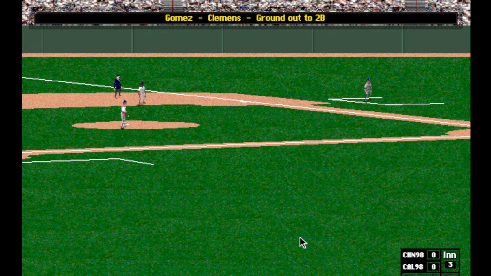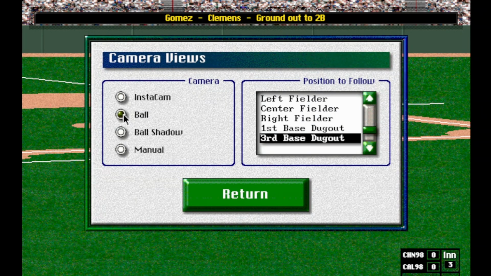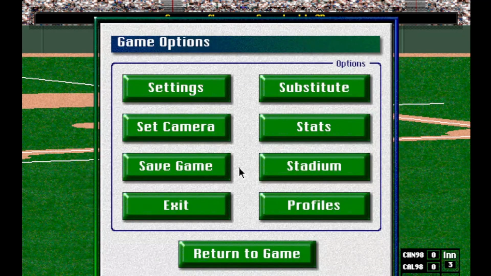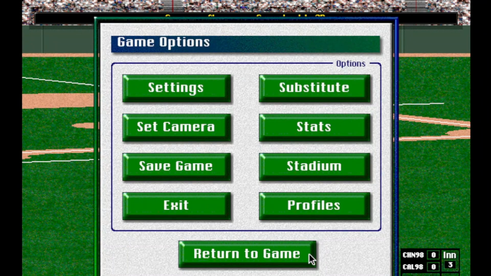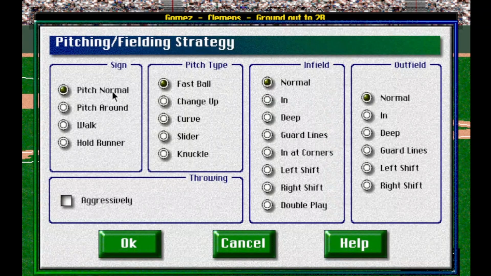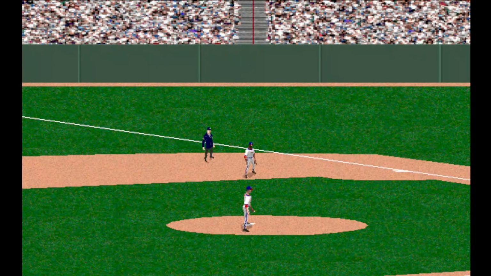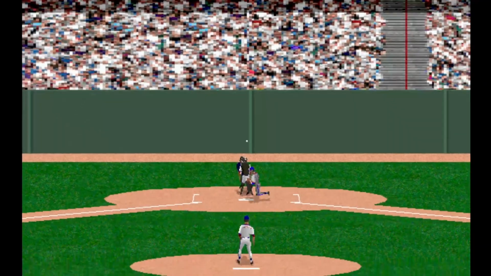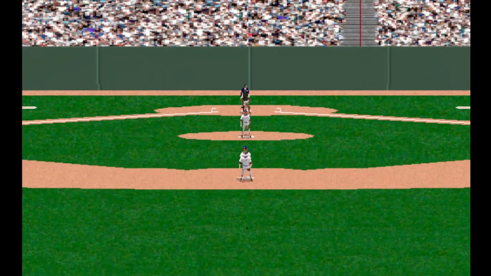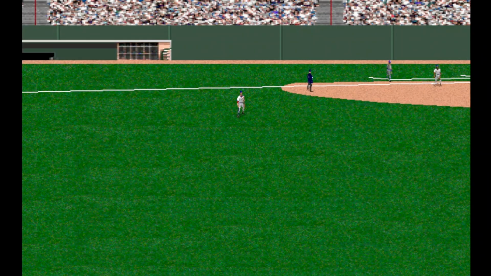Leading off is O'Brien, hitting .238. Why am I looking from the third base dugout? There we go. He pops it up to center. Makes the play.